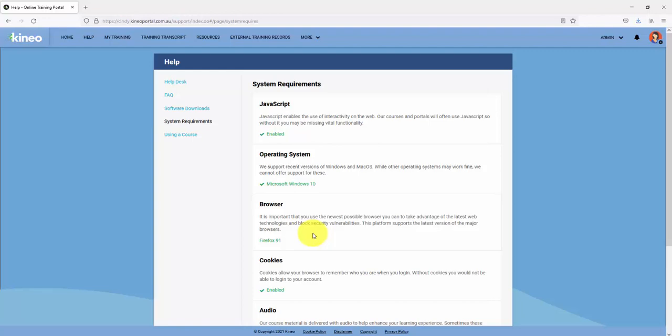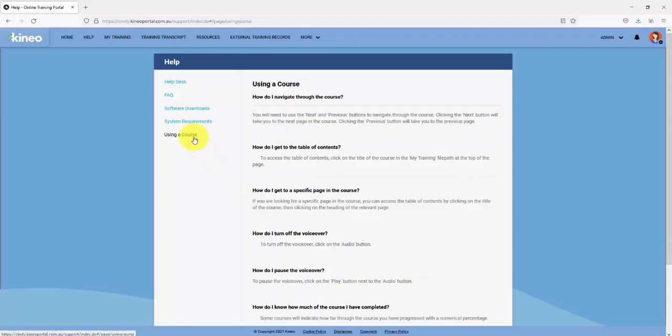It would check that for the user. I generally recommend the user to check the system requirements first as a starting point to troubleshoot an issue if the user is coming to the admin or myself where they are encountering an issue with completing their training.